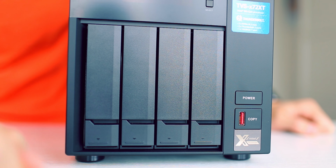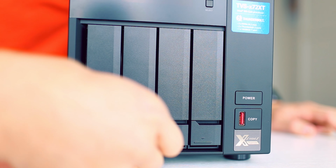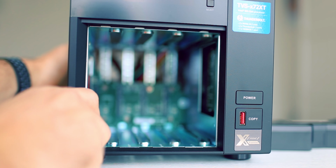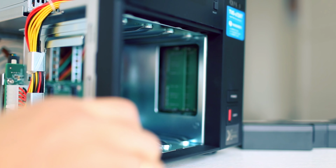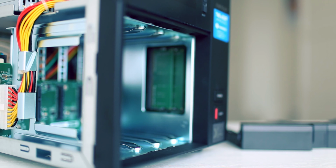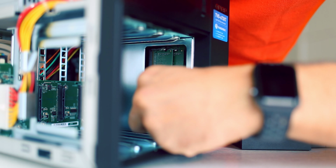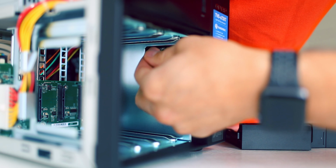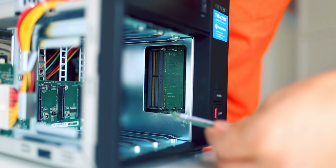And finally, to add hard disk drives and some memory. After this, we should be done. So the memory is actually accessible through the hard disk bay. Currently, there are two 2 gigabyte sticks installed. We will replace them with two 16 gigabyte sticks, which should be more than enough for the time being.